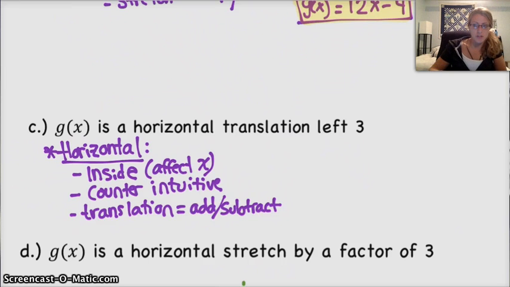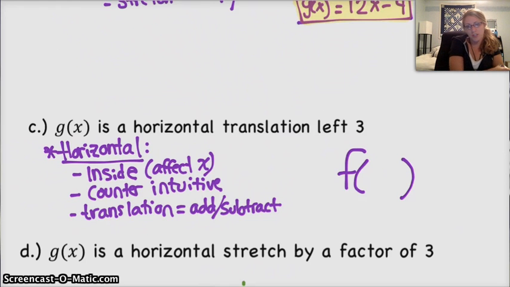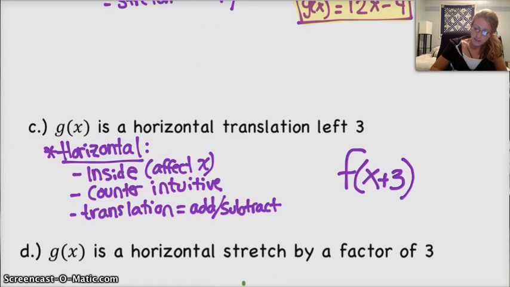So to actually do the transformation, we would take f of x, and since it's horizontal and inside the parentheses, it's not going to be just plain old x anymore. There still needs to be an x in there, otherwise it's just going to be a constant function. So you need to have an actual x in there, but you affect x. You do something to x. And since it's going left 3, we think, okay, normally left is negative, and since it's inside the parentheses, it's opposite of what we think. So instead of subtracting 3, we need to add 3 to x. So we do x plus 3, and this actually makes it go left 3, which is interesting. So that's our new g of x.